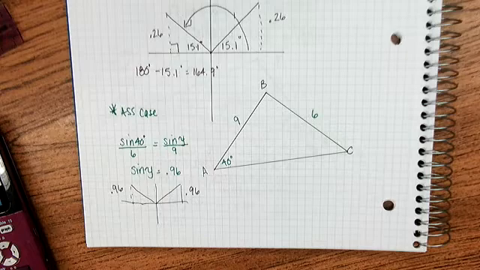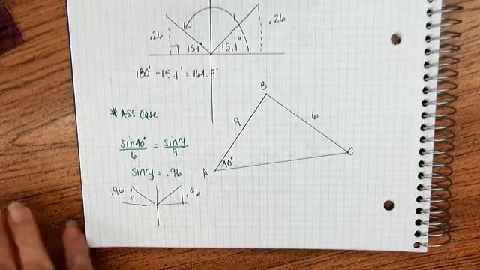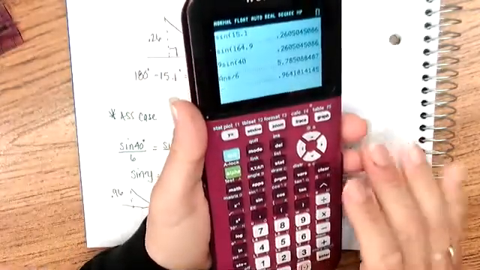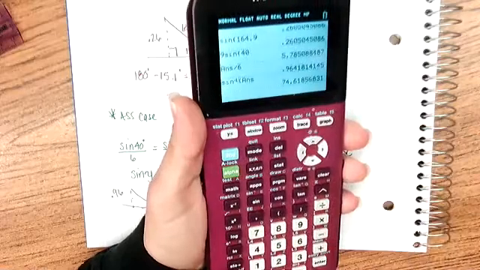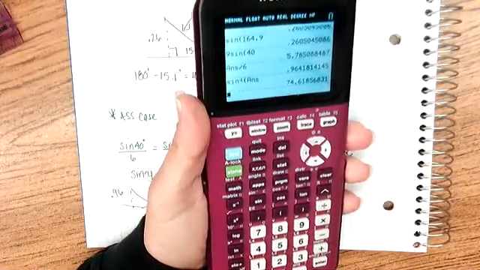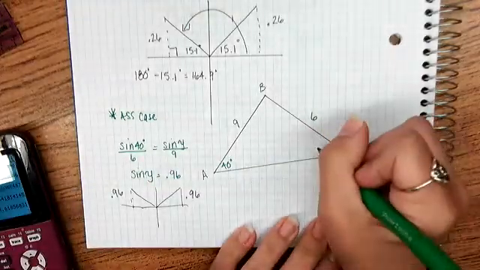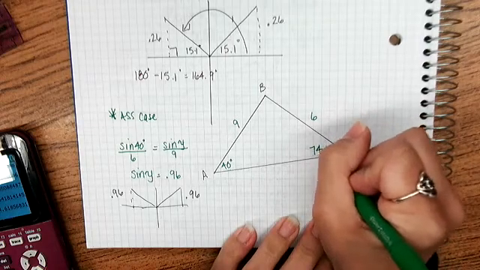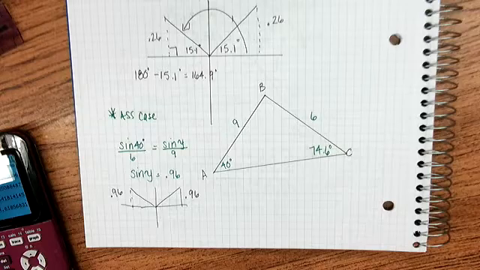So how do you know? Well, let's do a quick check. So let's do inverse sine of 0.96. So I'm going to do inverse sine of that answer I just got above, which was 74.6. So this is for sure 74.6, what I just saw for gamma. For sure. The question is, is there another triangle?